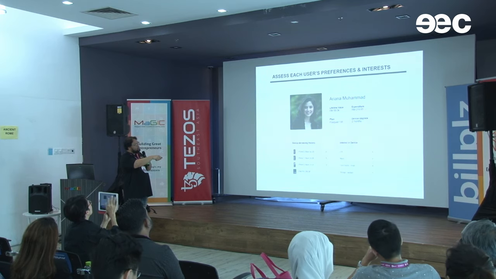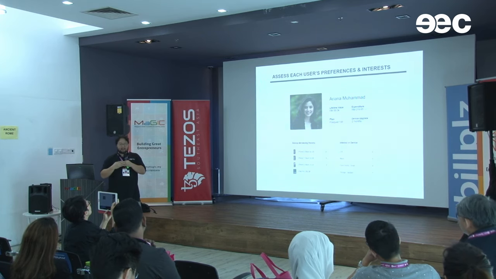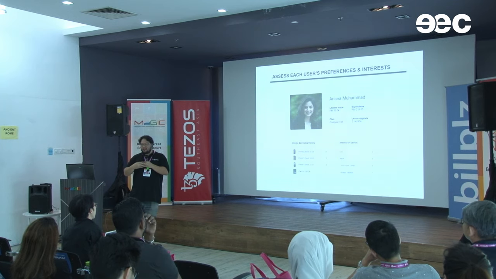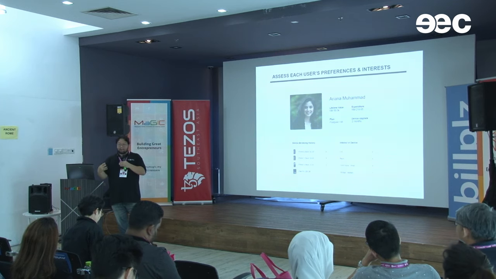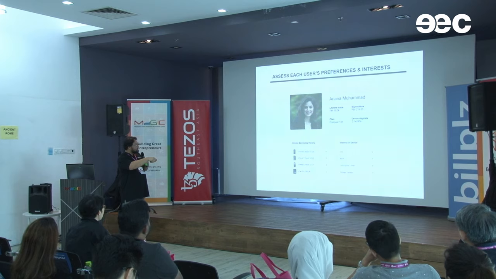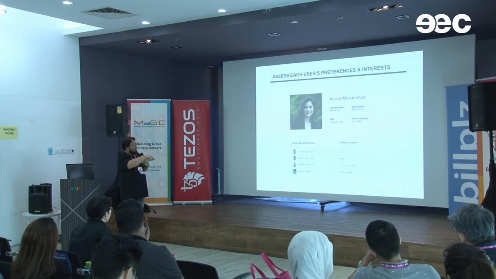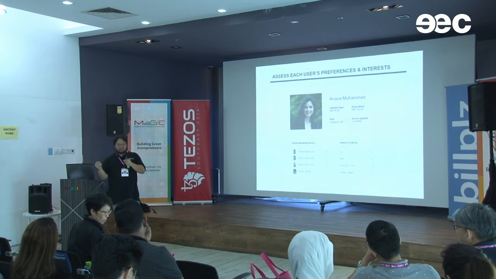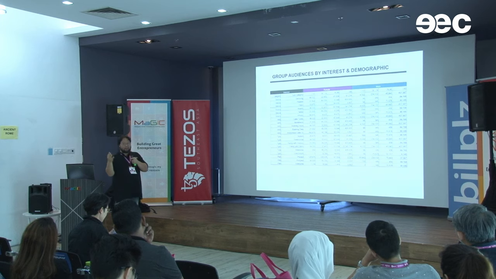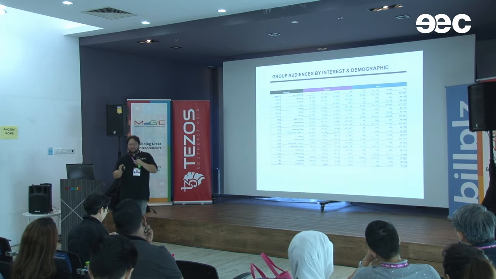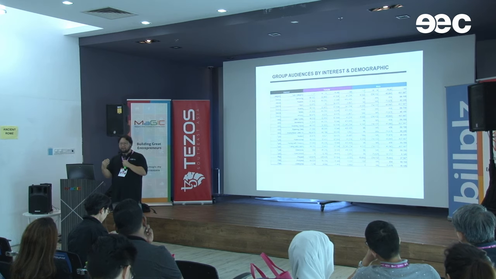Then you also want to know how much they are currently spending. Over the last 3 months, has there been a net increase in the amount being spent? You also want to identify, based on the kind of things they're looking at, what the motivations behind their purchase behavior are. Once you start doing all of this, if you have the discipline, you end up building something called an audience graph. If you speak to people from Facebook, they will tell you that they have something called a social graph.